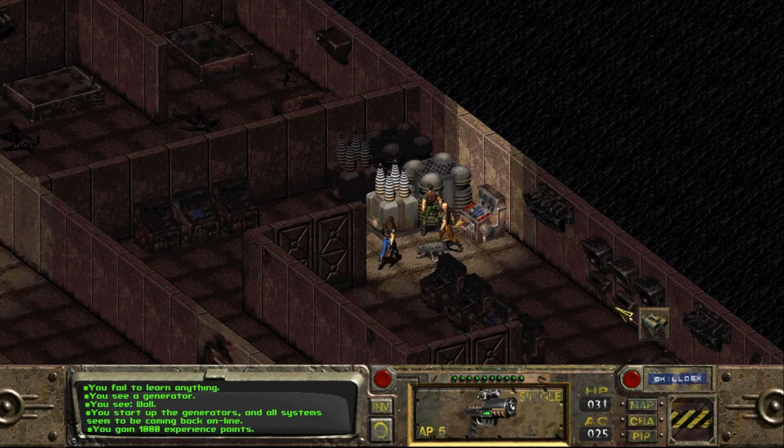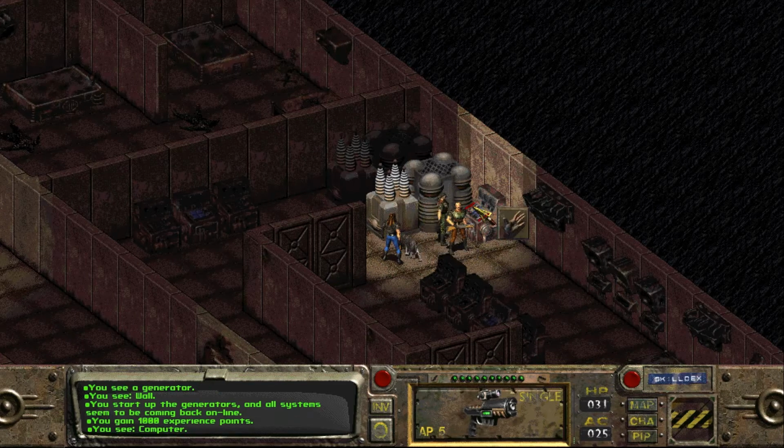You start the generators and all systems seem to be coming back online. You gain 1,000 experience points.